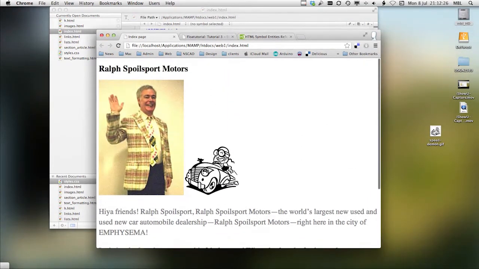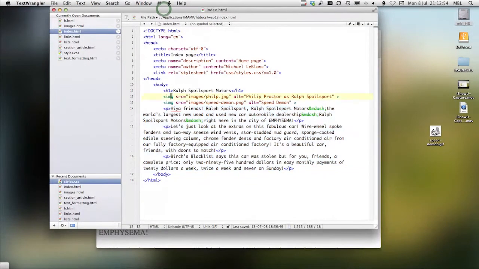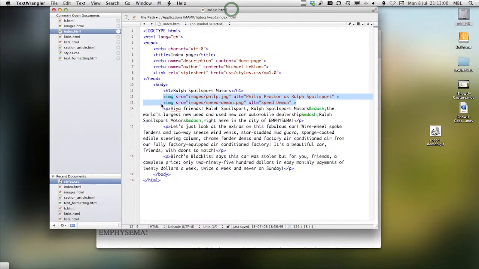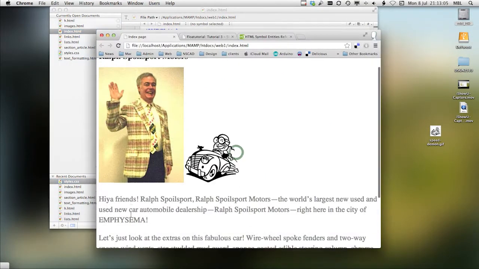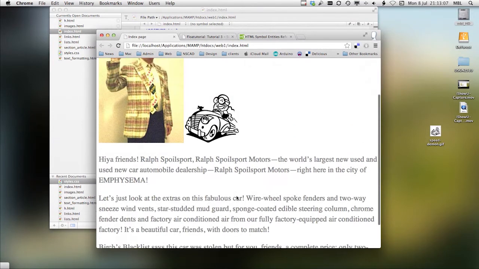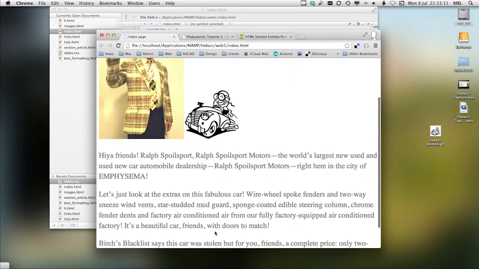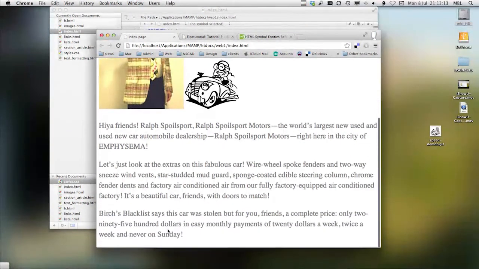Here's our heading 1. These are our two images. If you recall, images as they list in HTML one after the other actually show up side by side, but paragraph tags and division tags show one after the other. So we have the heading, we have two images, and then we have several paragraph elements.